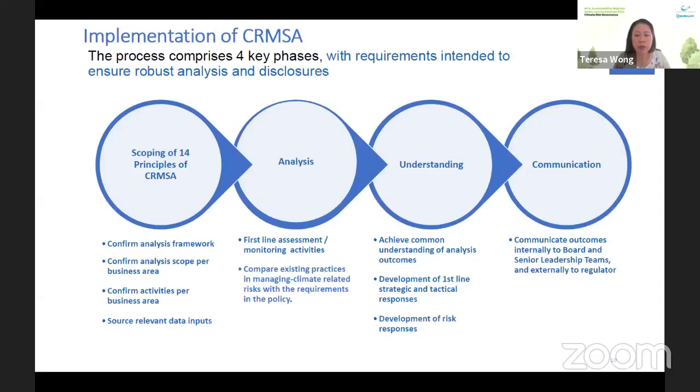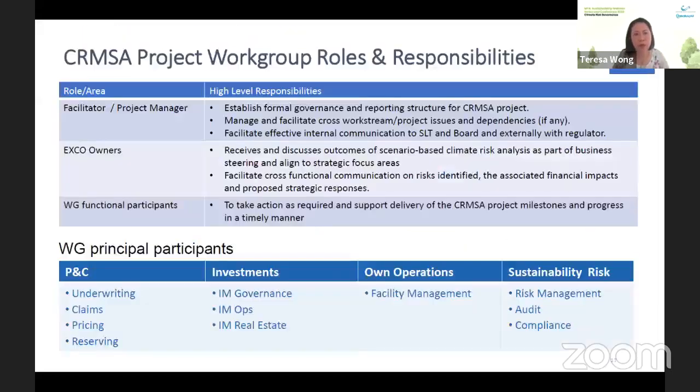Now, communication is important, as I've seen that there are more than 200 people now on the call, 241 people on the call. And it's very good that you have this curiosity to understand a bit more about CRMSA, not just from the ITOs, but also from the banks, asset managers, and other FIs, right? So understanding the CRMSA is important because that sets the direction of how climate change will affect your business and what you intend to do to adapt or mitigate these climate risks, right?